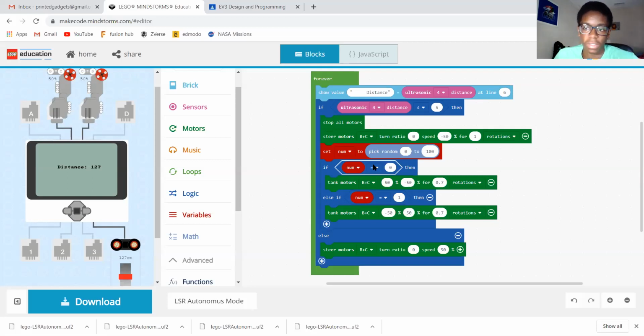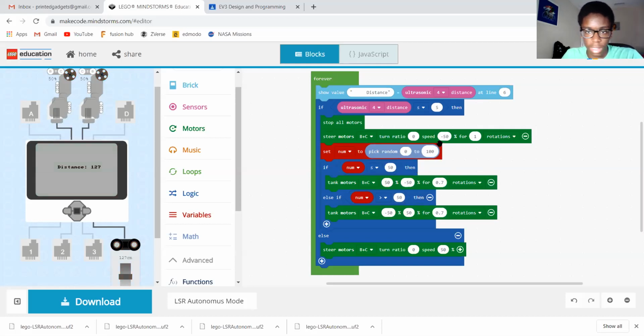And one of them is going to have to be equal to, so if it gets a number that is 50, it doesn't just do nothing. So I'm going to change my first one to less than or equal to 50, and my second will be greater than 50.